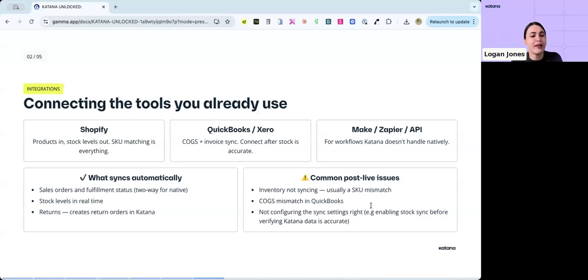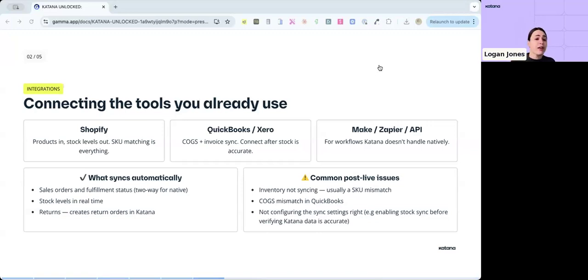So if you did want to give that a run, but I'm just going to primarily focus on the Shopify one just to give some specific examples. So I'm running with Shopify. I don't have Shopify connected, but once you do connect Shopify, what you can do is have your sales orders flowing in real time. We could do a two-way fulfillment sync, so I can close out my orders in Katana or in Shopify, and those will mirror back to each other. I can do an inventory sync from Katana to Shopify, because Katana is always going to be my source of truth. And just doing that alone will cut down potentially hours of manual work that needs to be done.